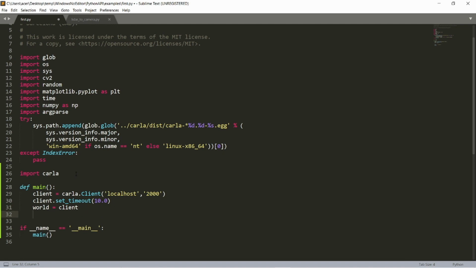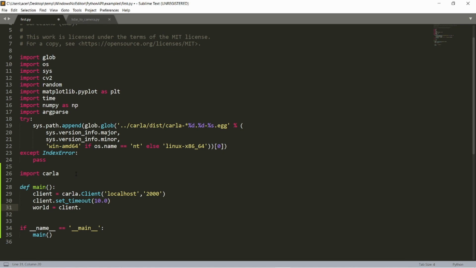That is very important for sensors, and whenever we want to spawn, we need the world. What do you mean by spawning, you might ask. Spawning means, you will see that one is really funny. I won't spoil that one. So let's first load the map.